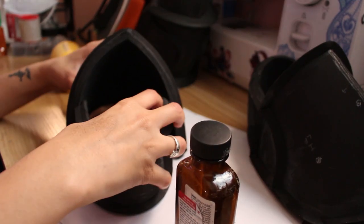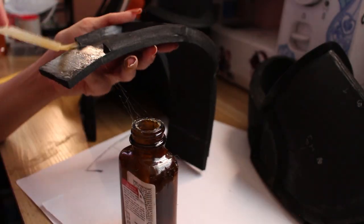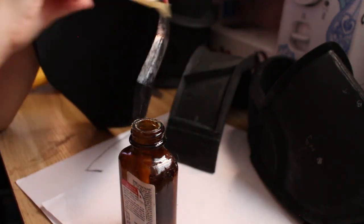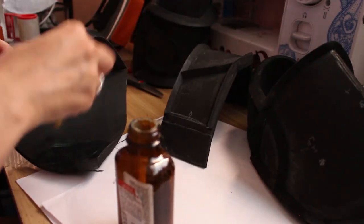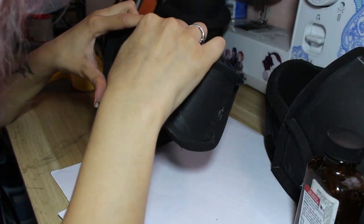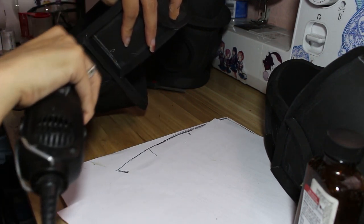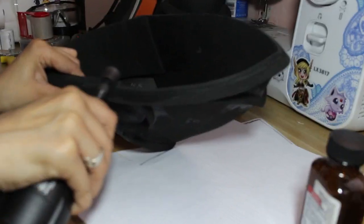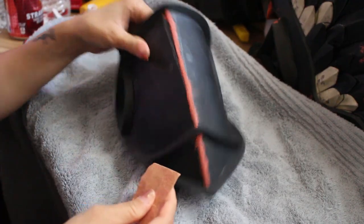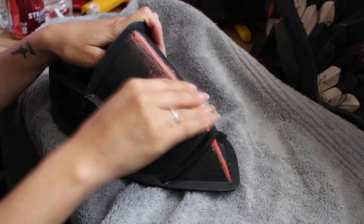Now I can finally glue the front and back pieces of the shoe together, and I do that using contact cement. Once that is all glued together, I go ahead and take my Dremel to sand down the bottom edge of her shoes just to make sure everything is nice and even. I filled in the seam with Bondo's gap filler or spot and glazing putty, let that dry, and then sanded it down.